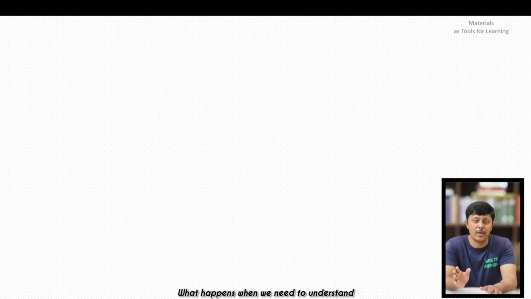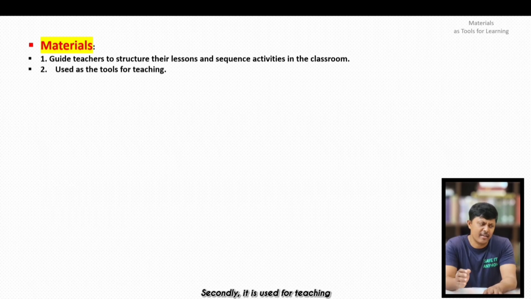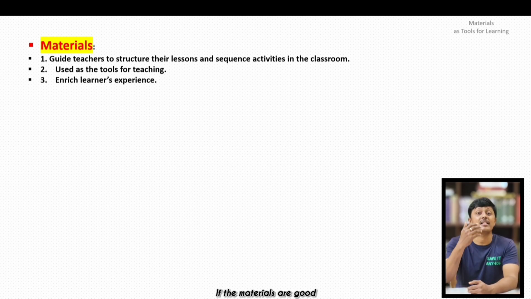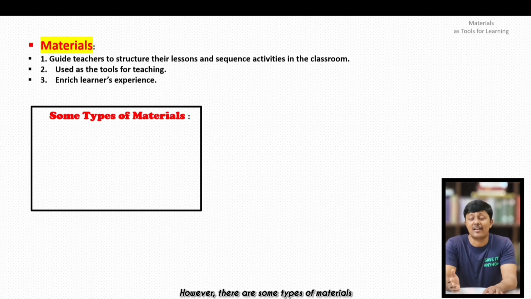What happens when we need to understand what is exactly called materials? Now, there are certain points about materials. The materials are those factors which guide teachers to structure their lessons and sequence activities in the classroom. Secondly, it is used for teaching. And thirdly, it enriches learners' experience. If the materials are good, then the learner will understand things or the class better. However, there are some types of materials, and each material is significant.